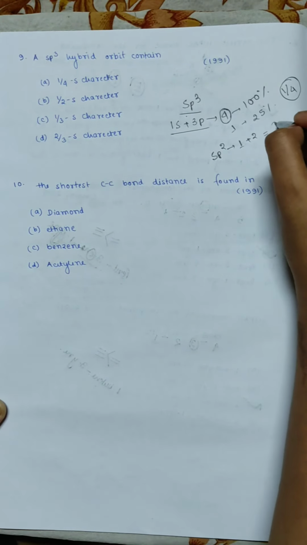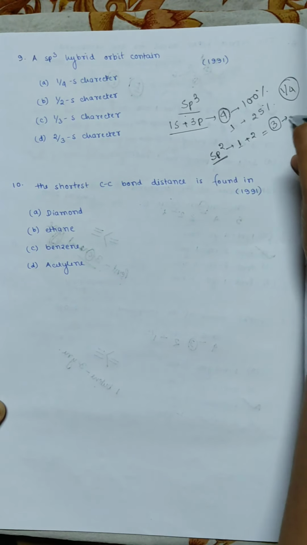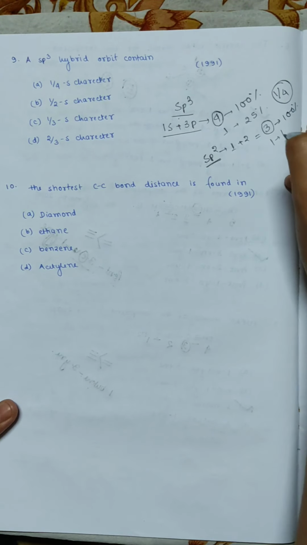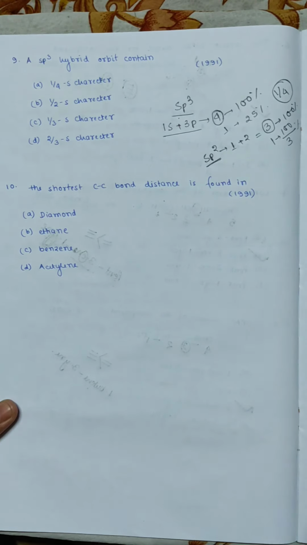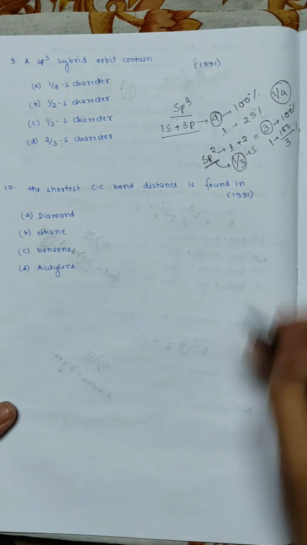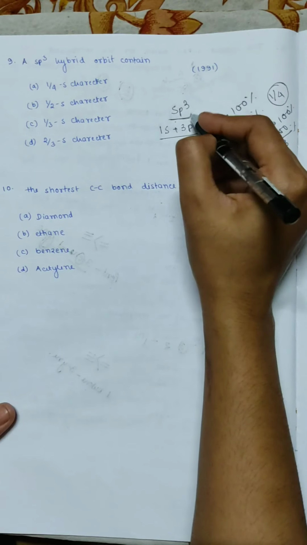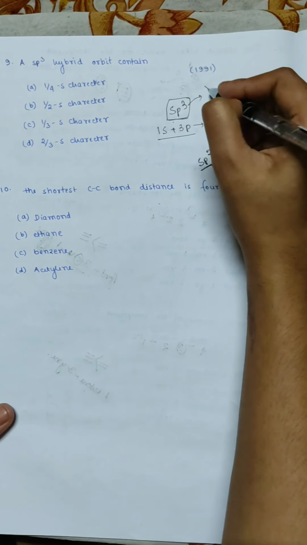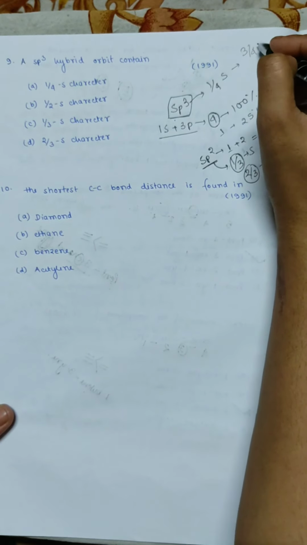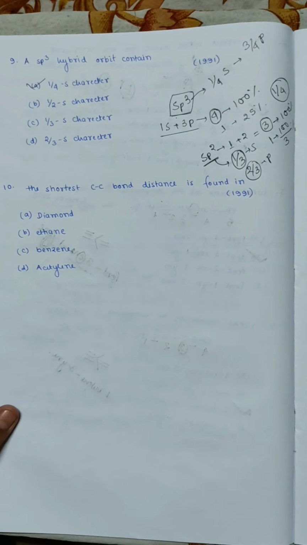Now if I see in case of sp2, there is one s and 2 p orbitals. So in sum there will be 3 orbitals. In case of sp2, 3 orbitals will cover 100%, so one orbital will cover 100 by 3. So in sp2 there will be 1/3 s character and 2/3 p character. In a similar way, in case of sp3 there will be 1/4 s character and 3/4 p character. So option A is the right option.